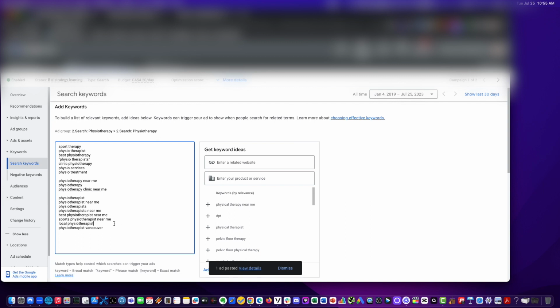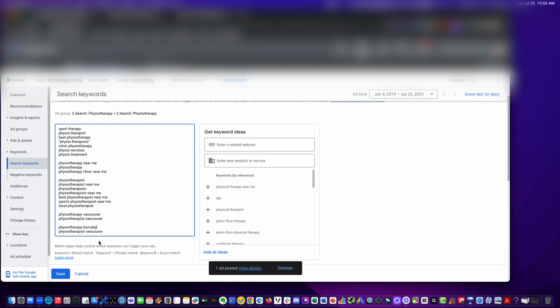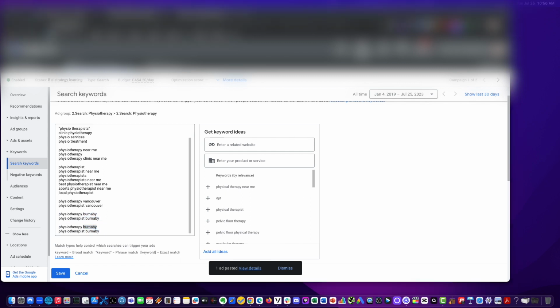So any of these ones that are location based, I'm going to do that and then change this to all the different other locations. Okay, what else do we have?